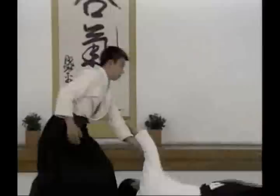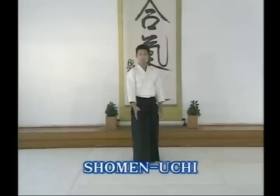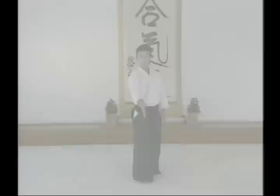There are three types of attack when the mai between you and your opponent is relatively wide. Shomenuchi, or front strike, Yokomenuchi, or side strike, Tsuki, or punch.